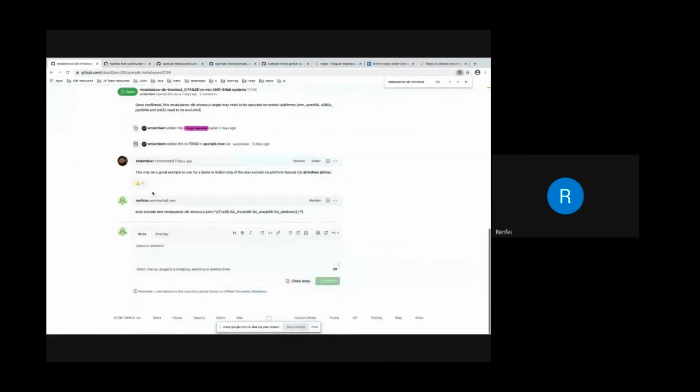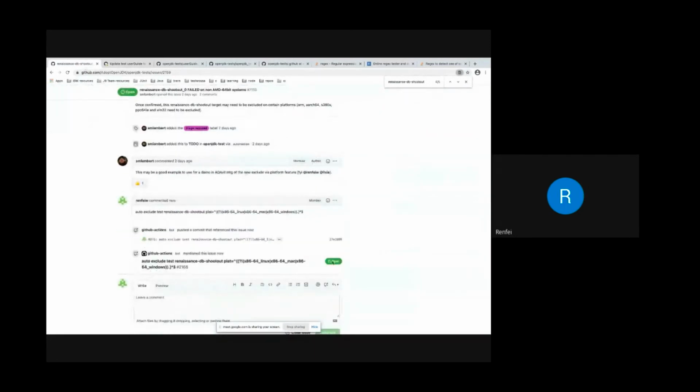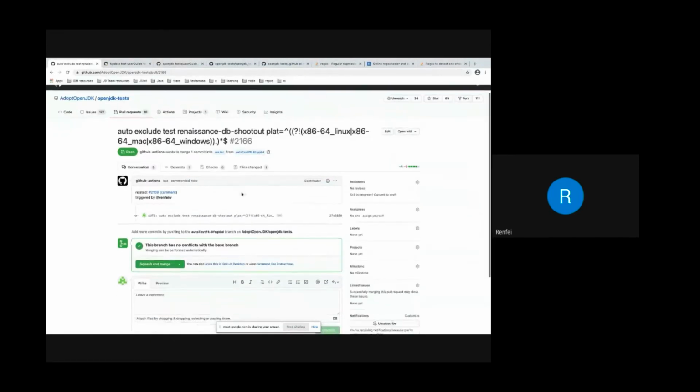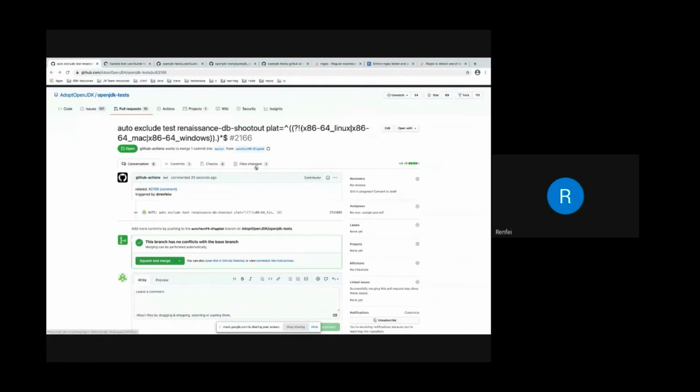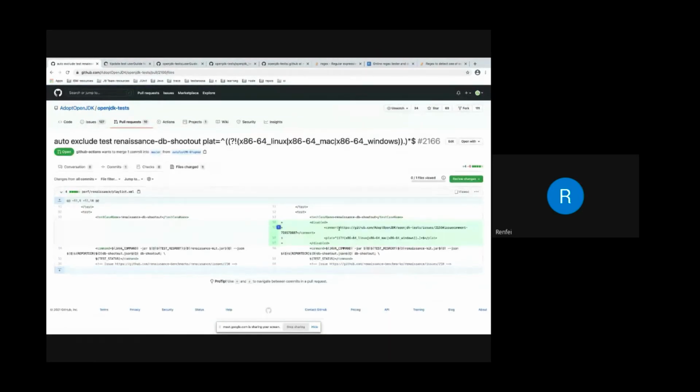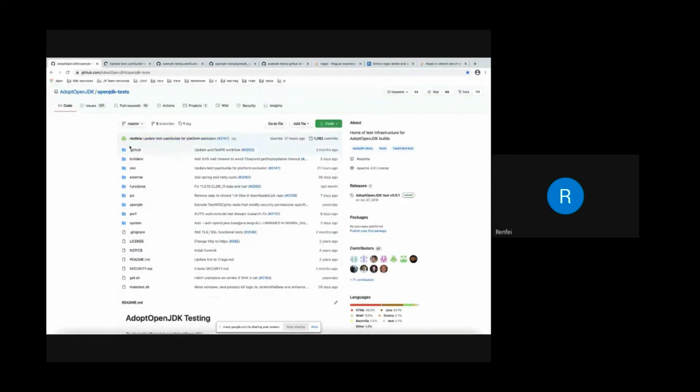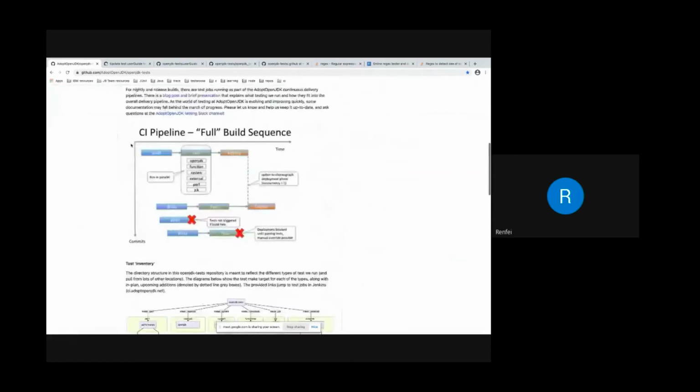We go back to this issue. We can open the new PR. And in this PR, we will find, okay, this test is excluded as we required. And the developer can take a look at the PR and review it and merge it. So yeah, that's the workflow of how to use this auto exclusion on the platform. And also if we want to exclude on the version or the other criteria, we can also follow the documentation. Yeah, that's it for my demo.